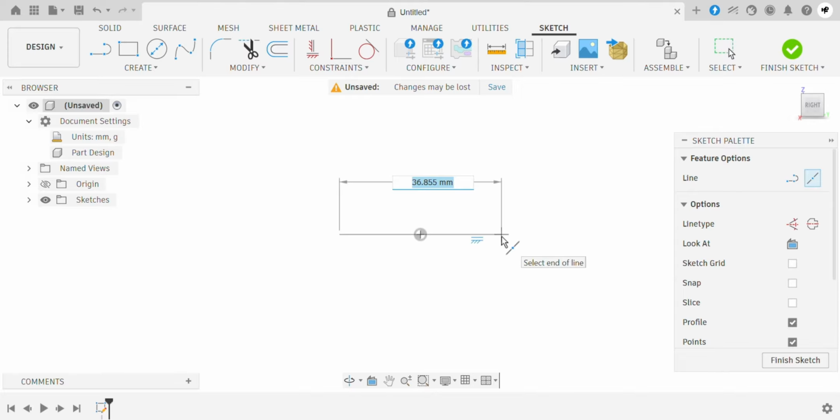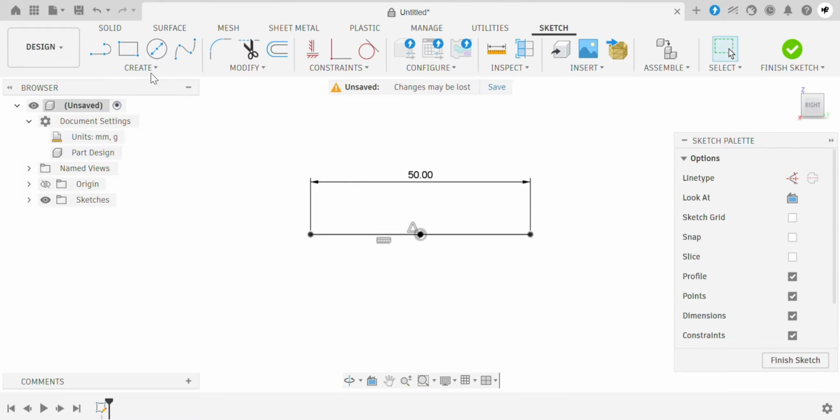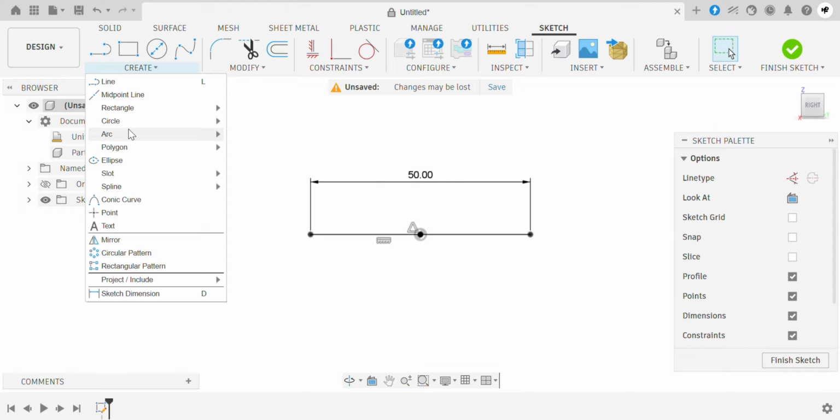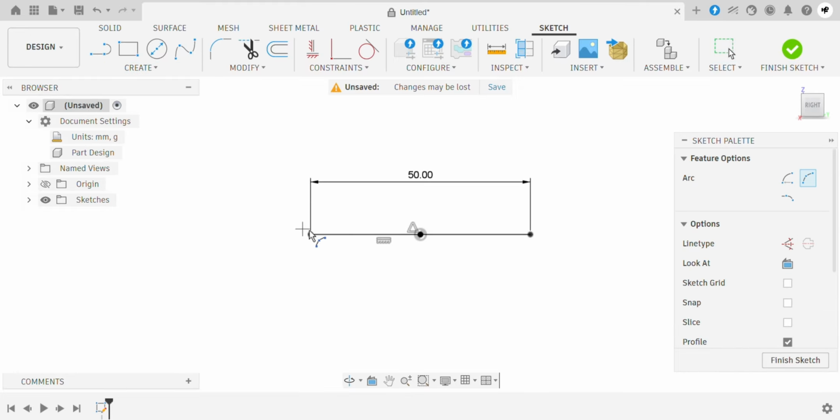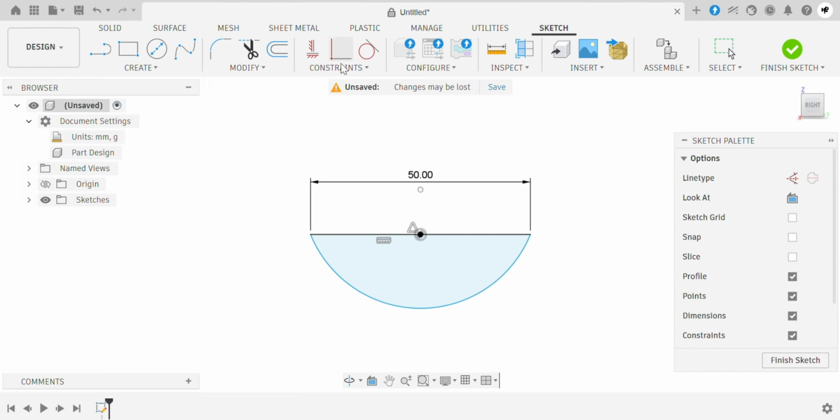Type the dimension directly here, 50 millimeters. Then select 3-point arc. Select this point, and click here. Apply a coincident constraint between this center point and this point.